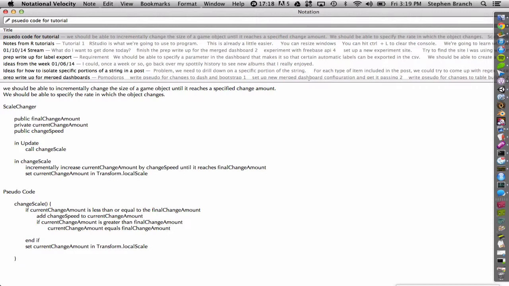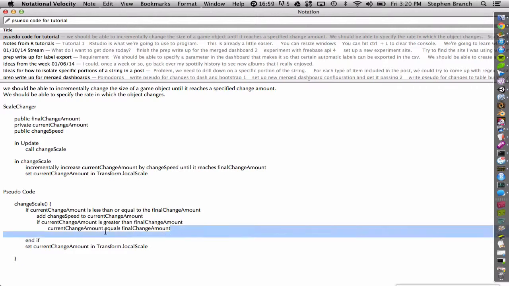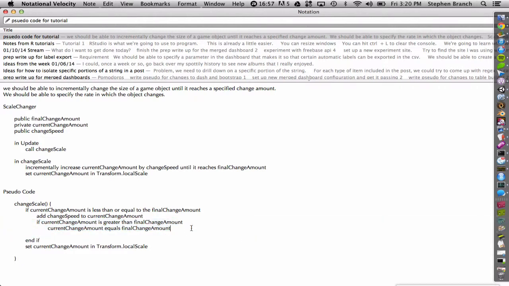You build up a library of functions you're familiar with, and then you look over your pseudocode and say, oh, I've experienced this before, I can use this built-in function and that will clean this up. In this case, there is a built-in function that serves the exact same purpose as these two lines, and that function is called clamp.